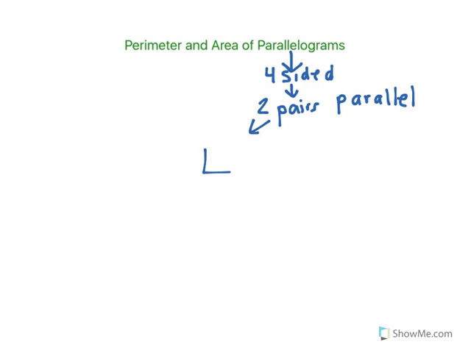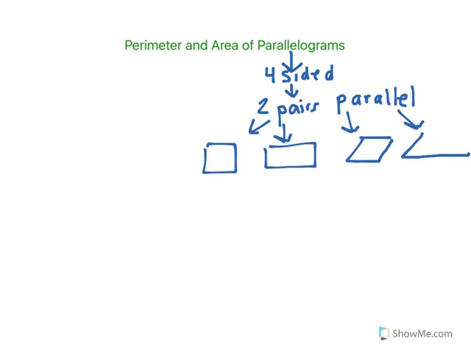So things like squares, rectangles, a rhombus, which is sort of like a pushed over square, and then a category that we only call a parallelogram. Oops, I made a mistake, so I'm going to erase a little bit over here. But a parallelogram, think of it like a pushed over rectangle, doesn't really have a special name, so we just call it a parallelogram. But beware that a rectangle, square, and a rhombus are all parallelograms as well.